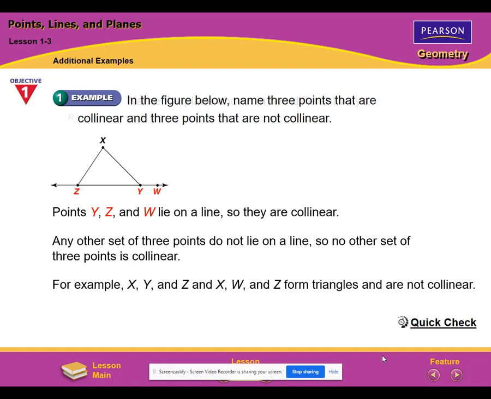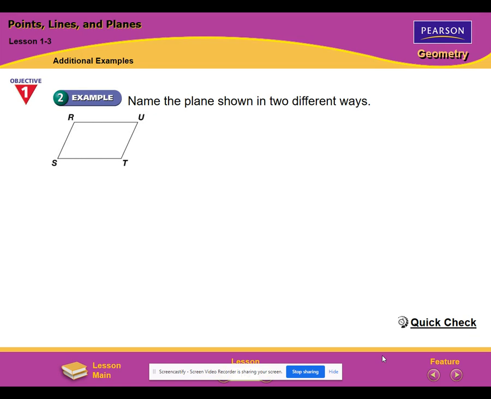Next example. Name the plane shown in 2 different ways. Now, I don't know that was really on the sheet if I remember, or maybe I just didn't cover it, but we want to name a plane using at least 3 letters. It did, oh, yes, I remember now. It did say, because it said you can use 1 letter. We're going to kind of steer away from that, and I'll show you why when we get to the practice sheet. Instead we're going to steer towards naming it with at least 3 non-collinear points.